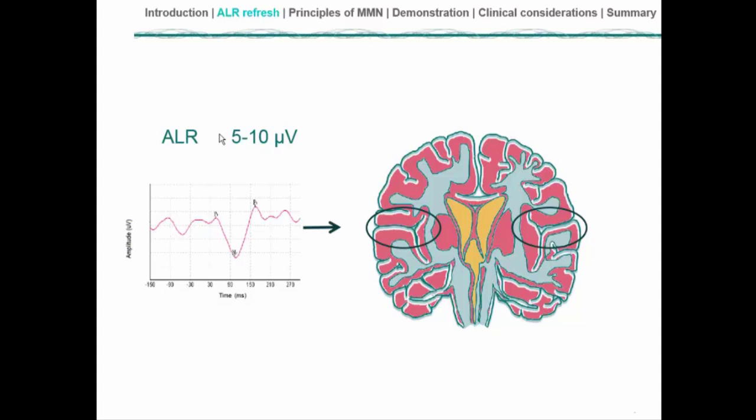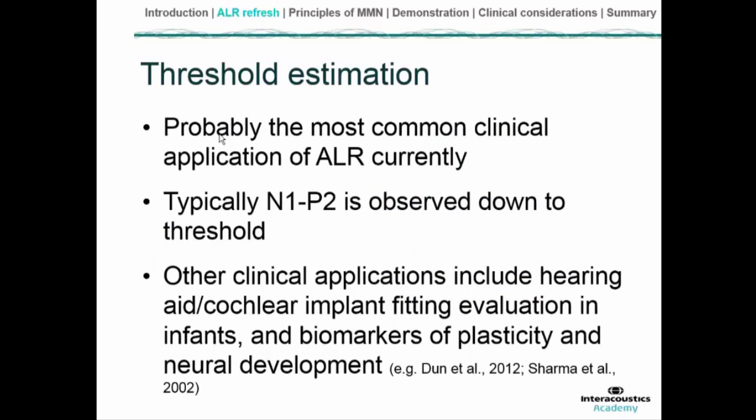All of these events might be expected to evoke some type of N1P2 complex, which can, at least for our purposes today, be considered as a marker that the auditory cortex has in some way registered the change in the sound environment. Such a marker is most commonly used clinically to estimate the sensitivity of the ear. This is the lowest sound level that can be detected.